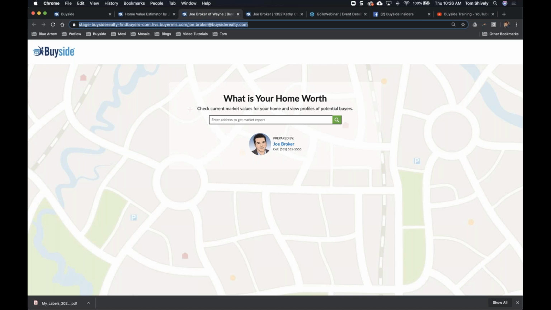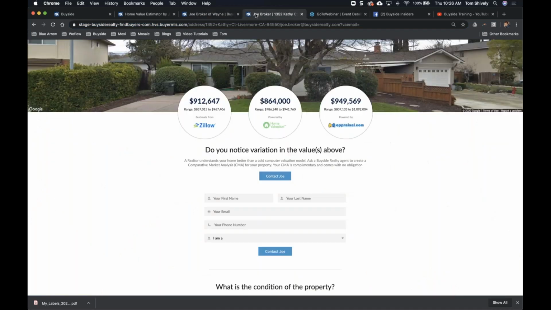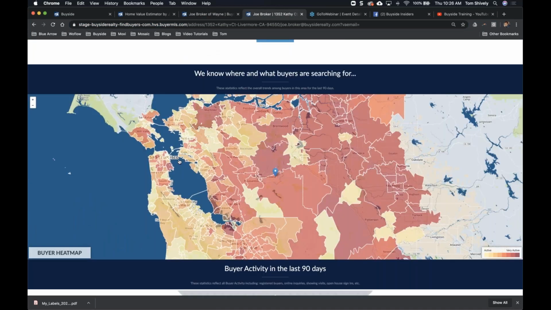And what's great about this is when you actually run this, and I think I have one right here, you can see the buyer heat map in here. So even if you do run that home valuation, if you're just looking in a particular area, just pick an address and take a look, and you can see where the hottest markets are right now. You can see where the most demand is in these particular areas. So take a look at that buyer heat map and it'll help you define where that farm could be. And there are a couple of ways that you can use that to farm those addresses and get that interest.